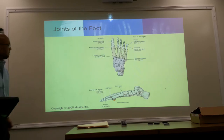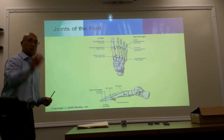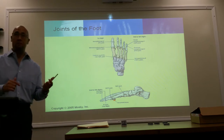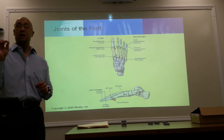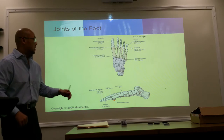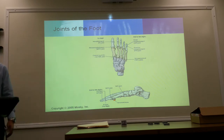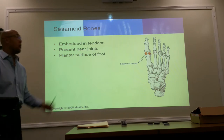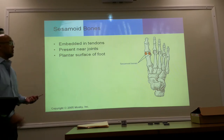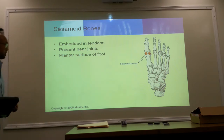Okay, sesamoid bones. Just like in the hand, you have those two little bones usually found around the first digit or the thumb. It looked like an avulsion fracture, but it was a separate bone. Same thing happens with the foot. You also have sesamoid bones there, located around the first toe, or more specifically around the metatarsal joint.